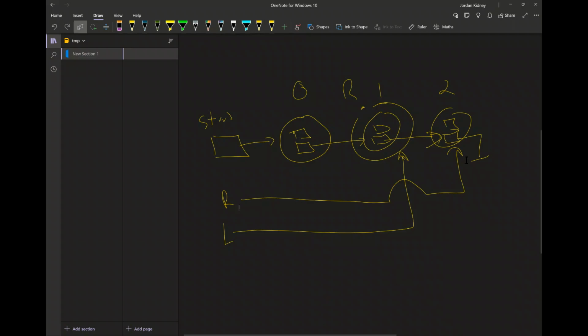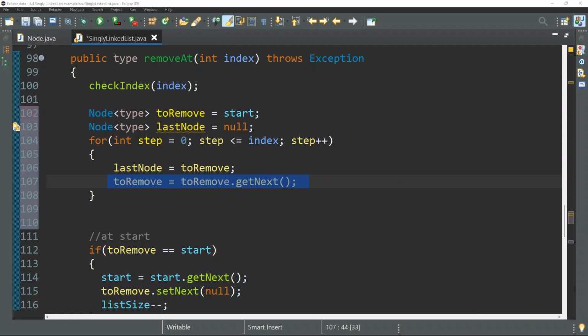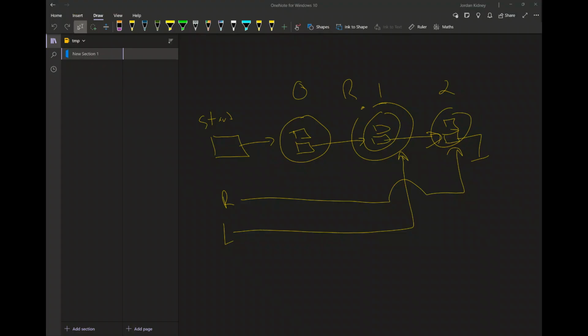We would have hit the index that we're actually looking for, and you can see your last reference is pointing to the node that's before, and your to remove one is pointing to the node that you want to actually remove, which is going to be super useful, because if we have to do any of our removes after this, we now have a reference to the previous one.